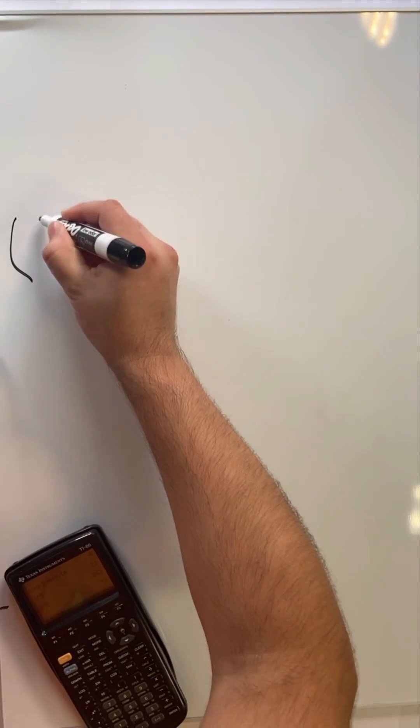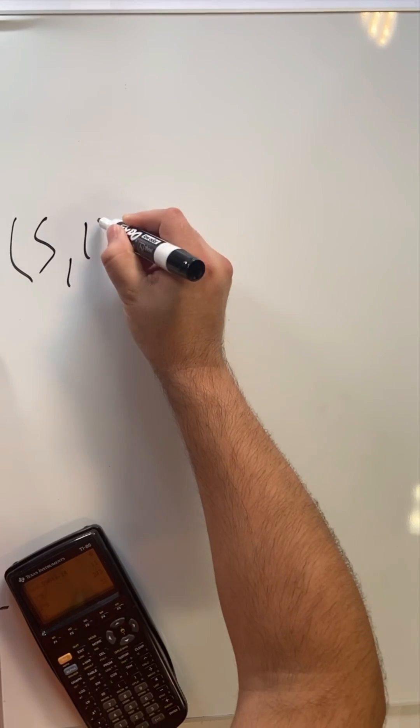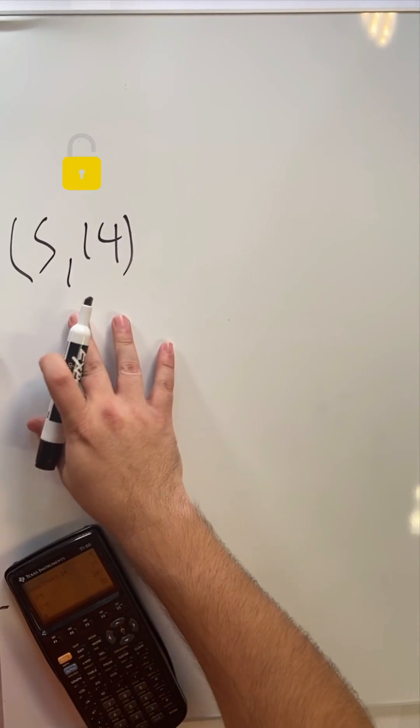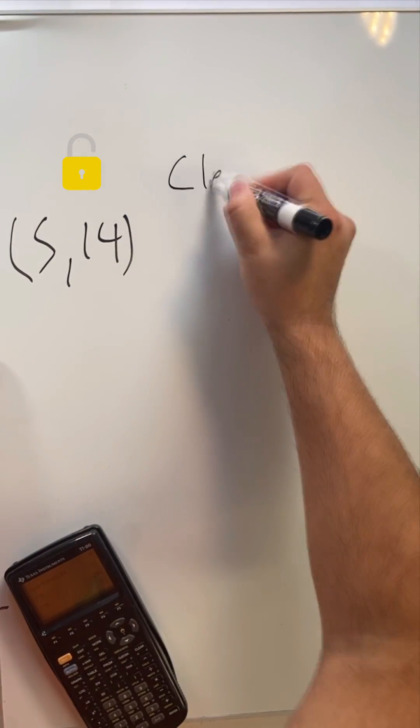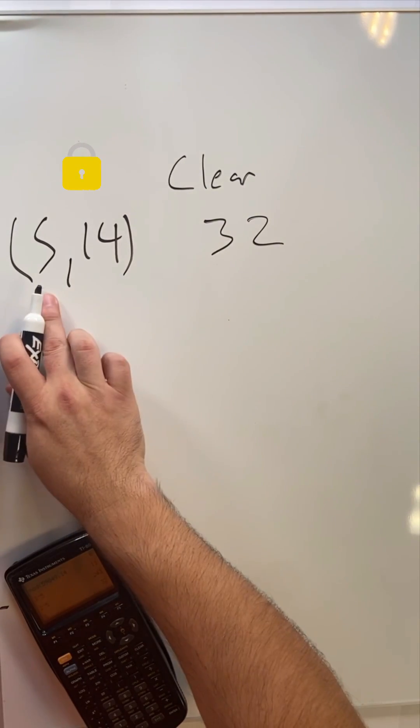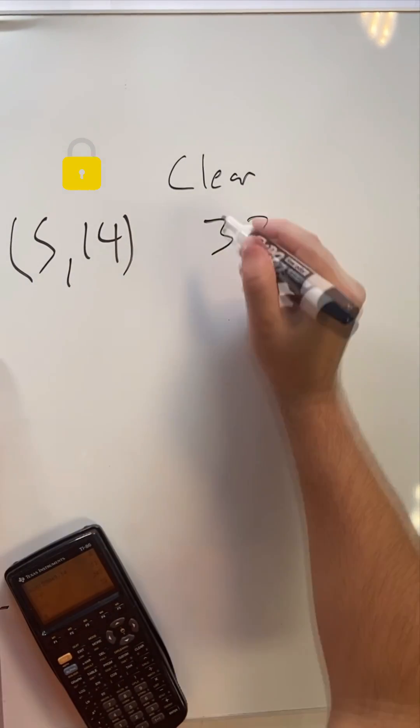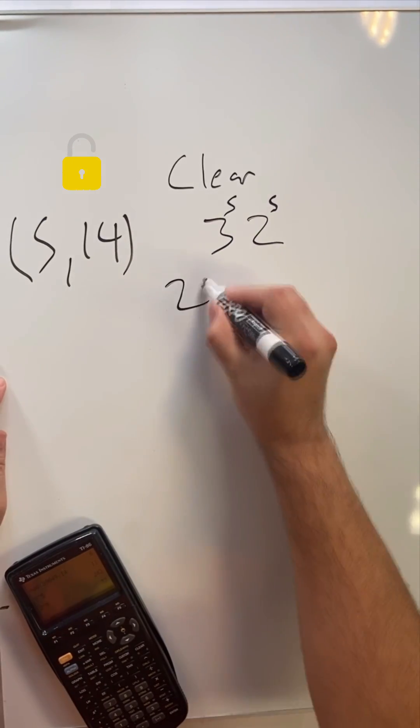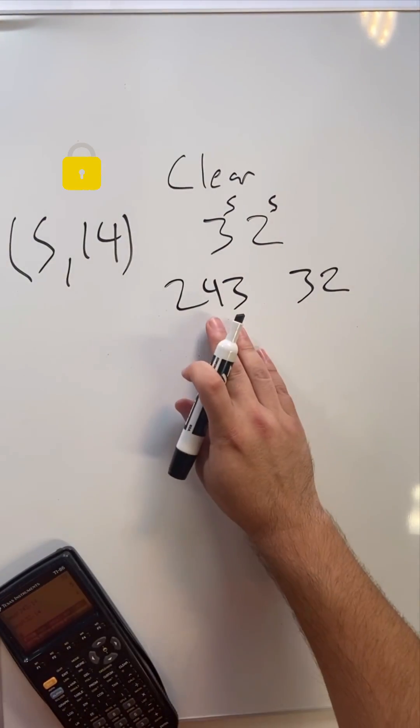Okay so for RSA first I need to send you two numbers. Now these two numbers are specific. They are mathematically related and you're going to use these to encrypt your information. So in this example the clear text will be 3 and 2 but in practice that would be like a credit card number or anything else really. Now the first thing we're going to do is raise each number in our message to the power of 5, the first number here, which gives us these two numbers.